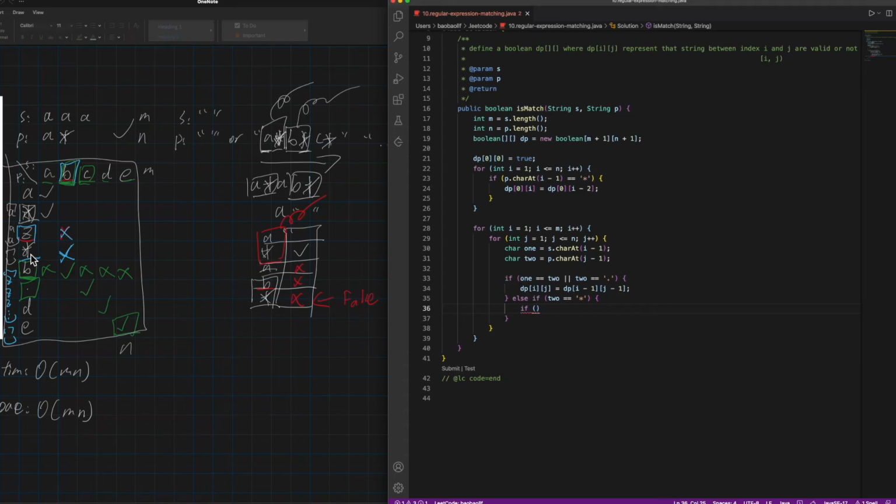If we look at dp[i][j minus 2] and that is true, it means that we don't repeat the current character, so we can just have dp[i][j] equal to true.